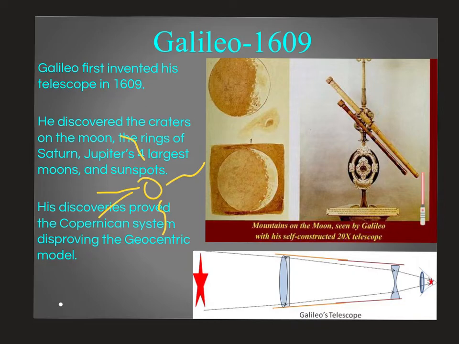And by the way, here's a picture of his telescope. This is how it worked. The starlight comes into a lens, which focuses it. This is a converging lens, which makes the light bend towards something. This other one is a diverging lens, and the thick part of it would cause the light to go up a little bit and then back down this way. This spreads the light a little and makes it focus further away. These are conveniently positioned so that they focus on whatever the eye is supposed to be looking at.